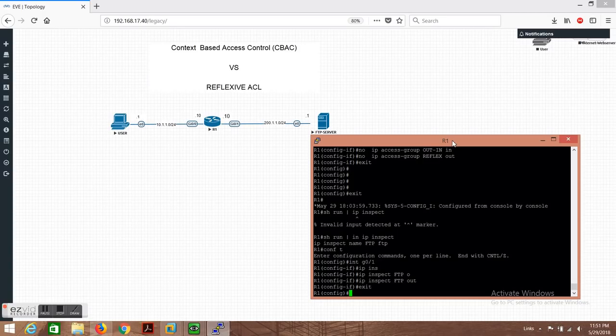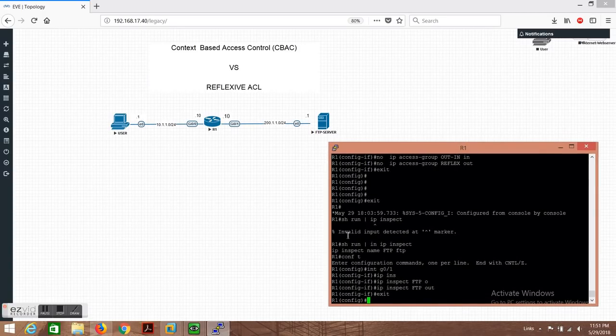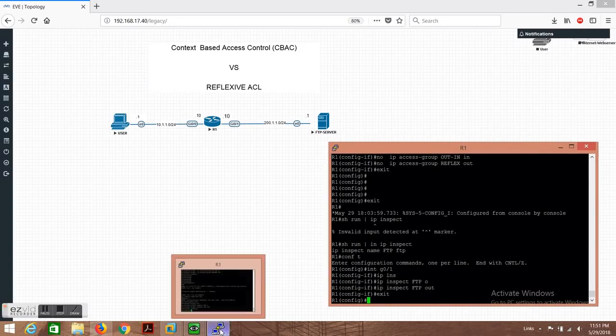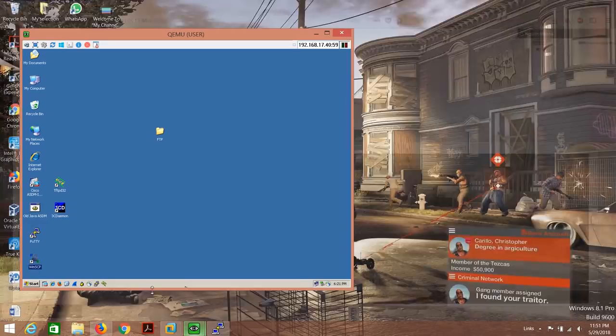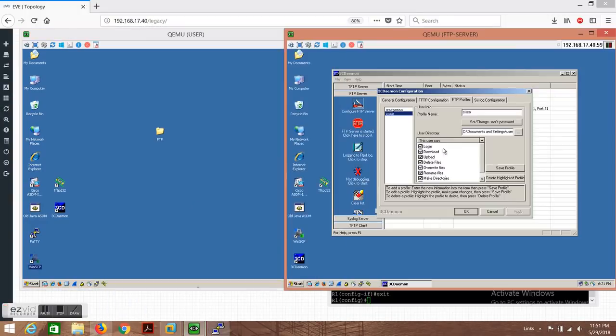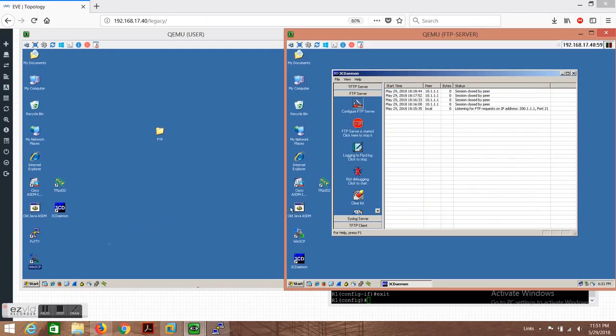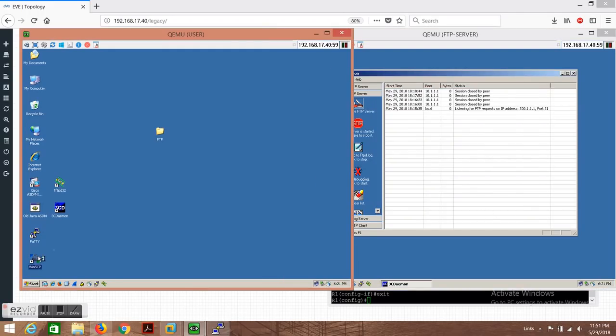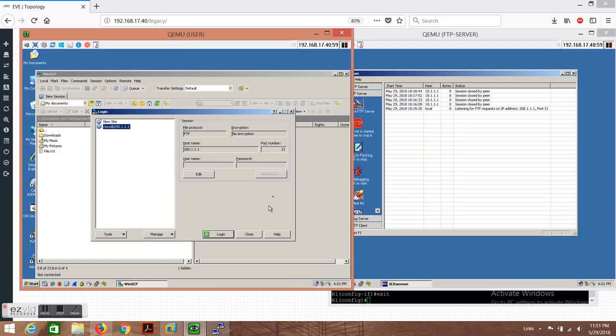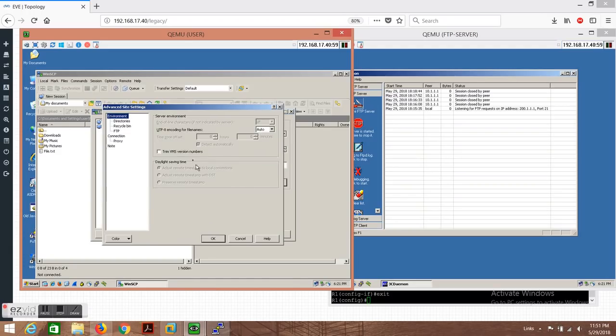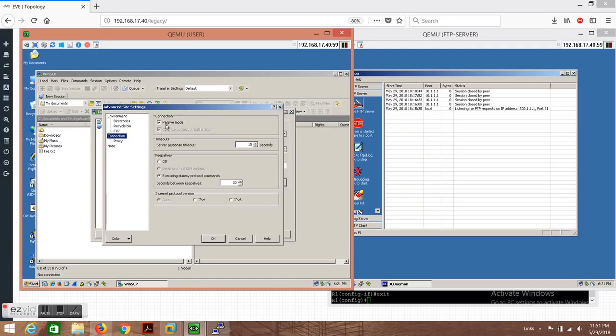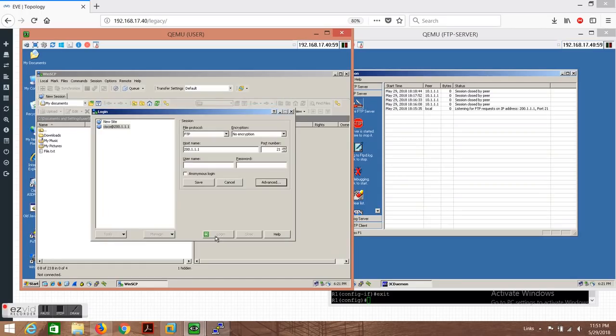And how to configure CBAC, I'll be putting my CBAC video in the description. Please check that out if you have not seen it. So in this, first I am going to edit the connection mode.